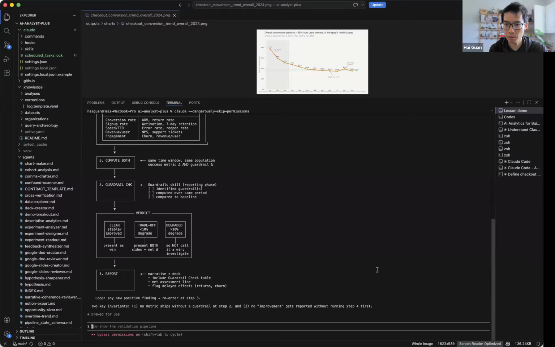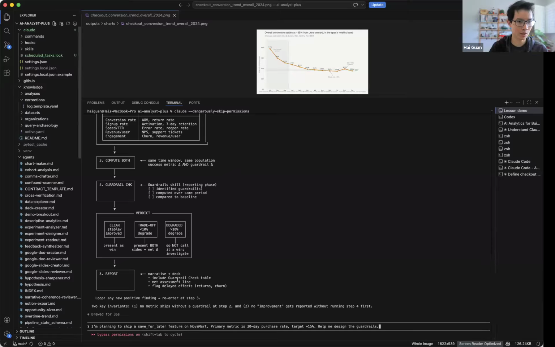So what I am going to do is the exact setup that we just looked at from an earlier slide. Actually, let me just paste something here. I already have it written down. All right, cool. So this is the next prompt I'm going to give it. I'm planning to ship a save for later feature on NovaMart.